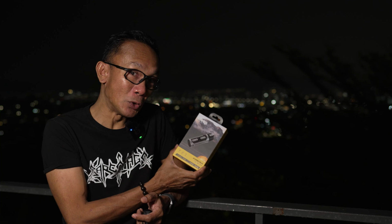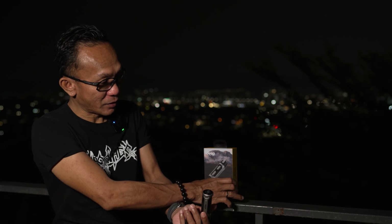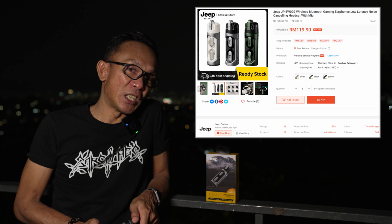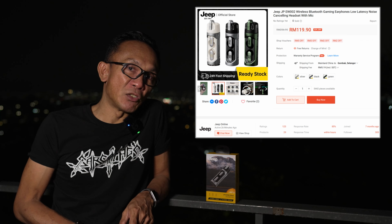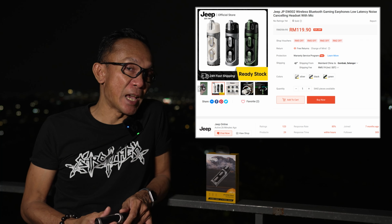Jeep JPEW002 Bluetooth TWS, okay? And this is the unit itself. Price, I would say very affordable. If you are in Shopee in Asia Pacific, as you can see here, in Malaysia, you can get it for 119 Malaysian ringgit or equivalent to 25 US dollar if you can find it in AliExpress.